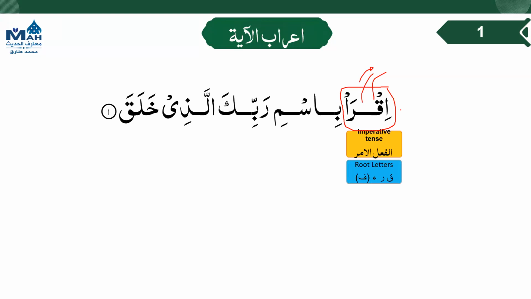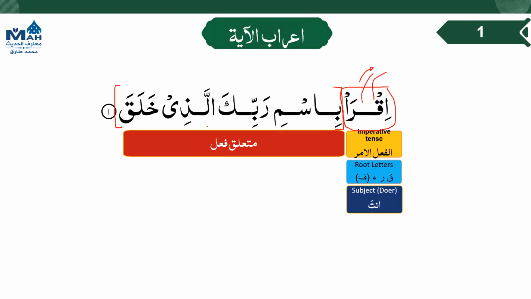So, Iqra. How do you translate, Aisha? Read. Who reads? You read, me read, I read, we read. You read. Good. Iqra. Bismi rabbika alladhi khalaq. Diba, from Bismi rabbika alladhi khalaqa until here, what is the status of this portion? So it is muta'alliq for Iqra. Very good. It is muta'alliq for Iqra.